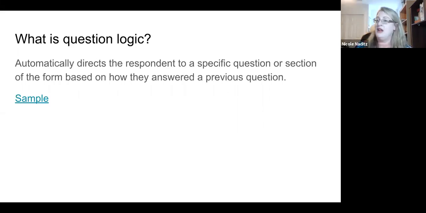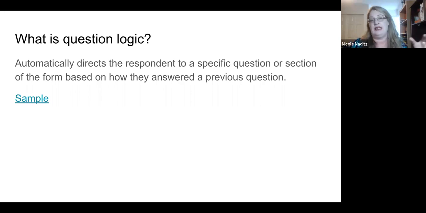So question logic is basically a feature in almost any program that allows a user to design a form. It will direct the person responding to the questions in the form to a next question or topic or image or video. And what question they receive next is based on how they responded to the previous question.